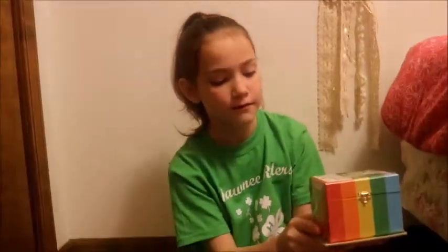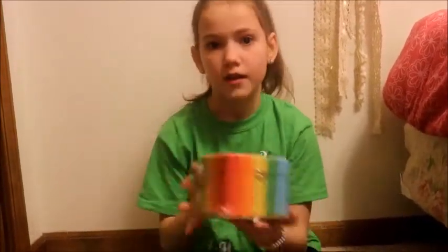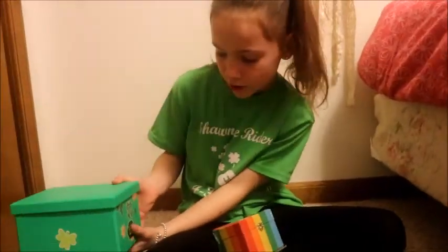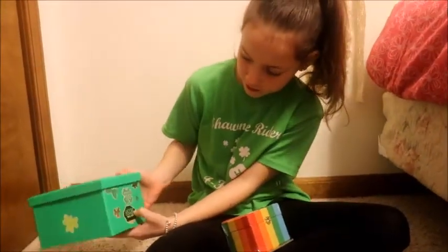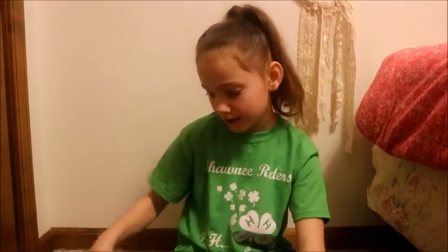This is one of them that we got at Target, and it was $3 in the dollar aisle. And this is the one from last year that we got from Target. We put stickers on it, I think. So, let's open it. After this video, I'll have a link to show last year's trap. Okay, so let's open this up.